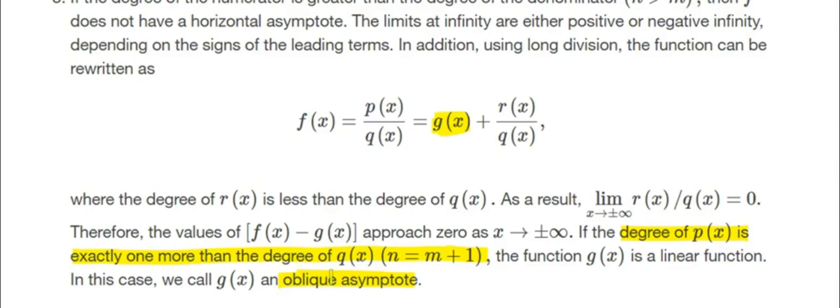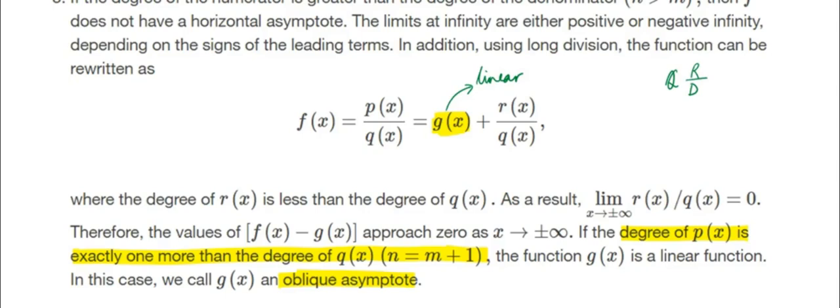However, if you were able to do long division and come up with an answer that provides a linear function here, so this is going to be linear, and then this is like your quotient, remainder over divisor. Remember that? For mixed numbers, this is what we do. So this is similar to mixed numbers, just that it's all happening in polynomials. So this quotient, meaning the result of it, if you get that as a linear function, that tells you that there is an oblique asymptote. So if you graph that line, that will be your oblique asymptote.